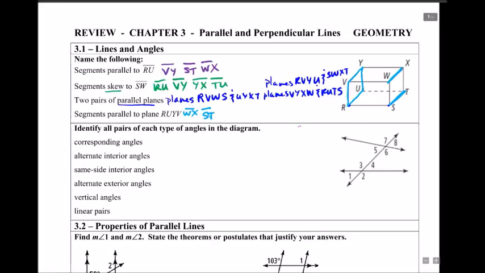All right, and we've got those. Are there any others that are parallel? Well, what about these? Up and down are going to be parallel. So segment WS and segment TX. Now, if we wanted to get really fancy, remember a plane is just an infinite number of points. So we could draw that segment and draw that segment. We could draw any lines that we want to, but we don't need to get that fancy. Not just yet. All right, so that wasn't too bad.